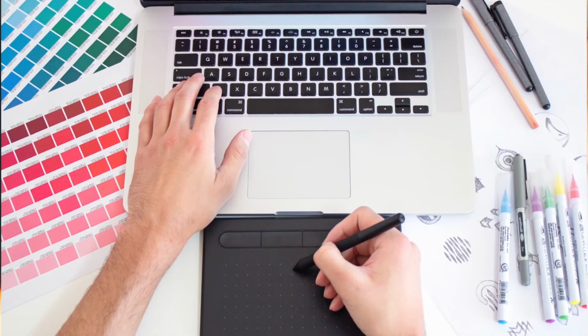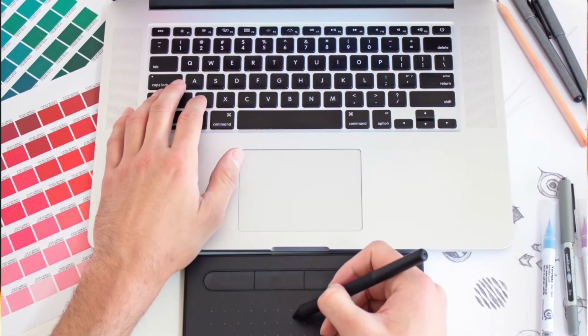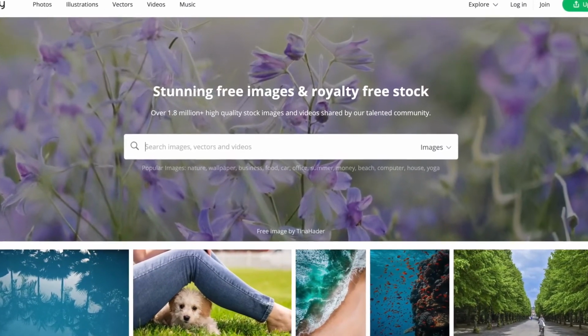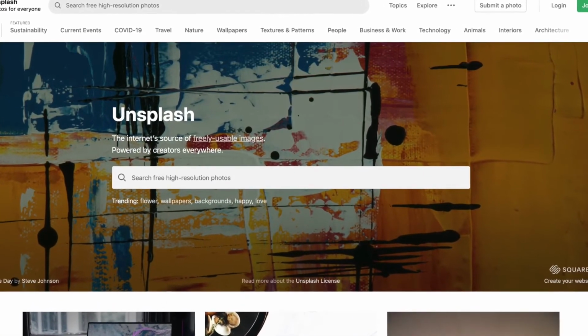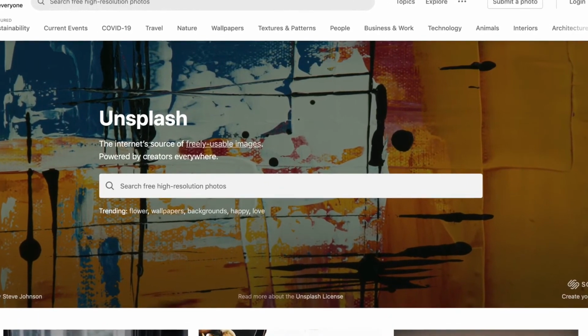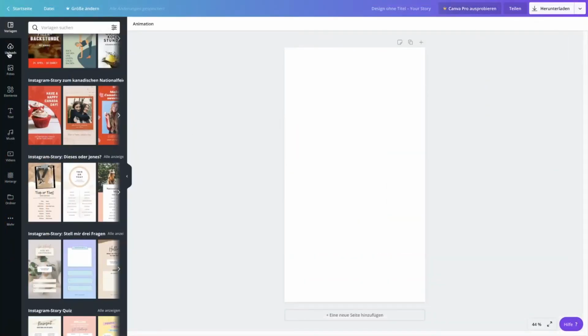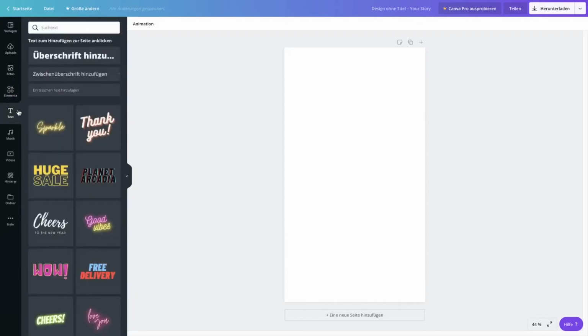Finally, we give some tips on how to make your hero images. For additional material, besides the product itself, we're using the websites Pixabay and Unsplash. To bring everything together, the best free Photoshop alternative would be Canva. Using Canva, you can add different pictures, graphics, and texts. With some basic design knowledge, you can transform everything into your hero image in a short time.